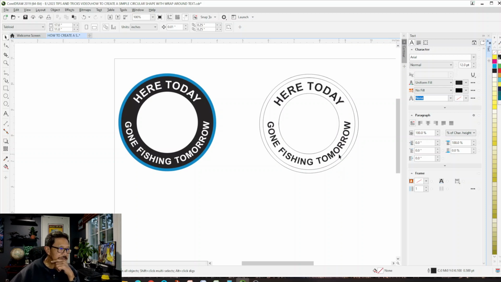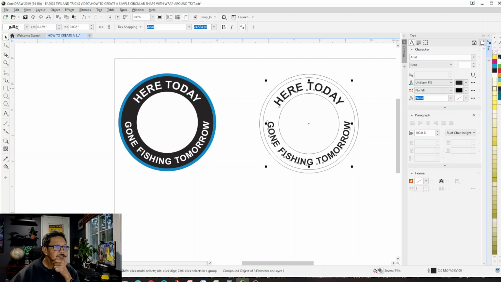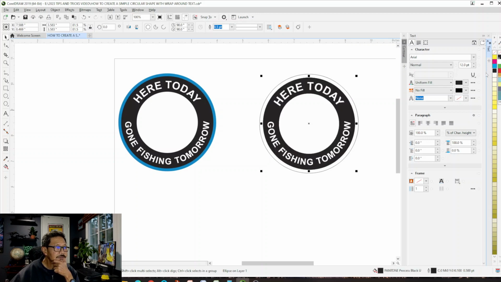Now I've got to add colors. I click the center circle, and I'm just going to leave it white. And then the fonts I wanted white as well. Turning it white. But the circle here, I want that color black. And then the outside, I want it blue.